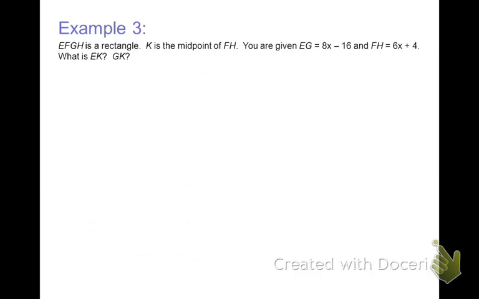So I am telling you that EFGH is a rectangle, all right? So I'm going to go ahead and draw a rectangle. Okay, I need to label my sides, or my angles. Remember to go around the figure and follow the sides. So I need to start, it doesn't matter which point you start on, as long as then you don't jump all over the place. So E, F, G, and H.